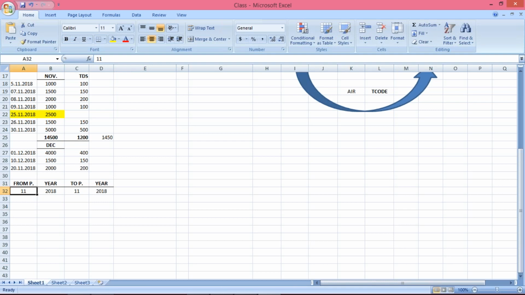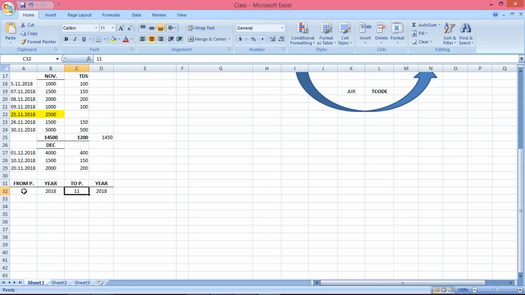Then SAP, let's suppose we are in the 11th period. Okay, it means November month. Let's suppose in Tata Motors SAP got implemented. Now what is happening? These people have the habit of making mistakes, and they know that they can easily rectify them. But in SAP it's not like that. Let's suppose we have opened the November period here, right? From period also 11 and to period also 11.